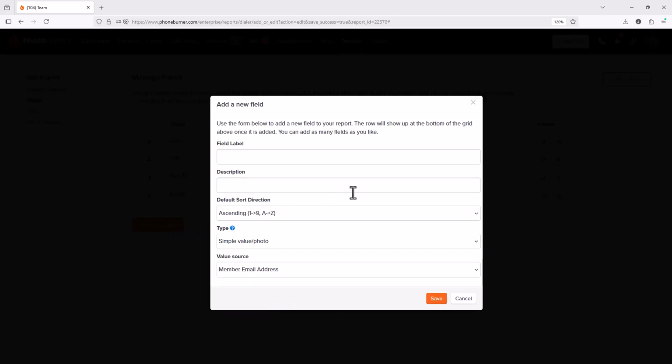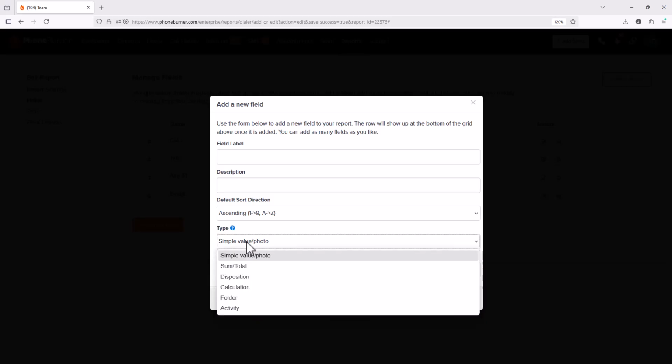And you'll see that we can add different types of fields to this report, different data points that we want to include in this report. And whenever I'm adding new data points, new fields to a report, I typically will leave the field label and description blank until I've selected the type of field and the actual data point that's going to be included. So a lot of times when it comes to any custom report, we're going to use a combination of any number of different field types here. So let's just talk about these real briefly here.